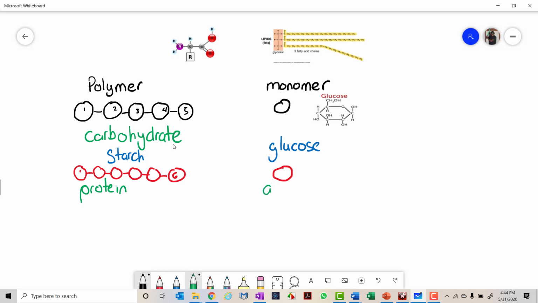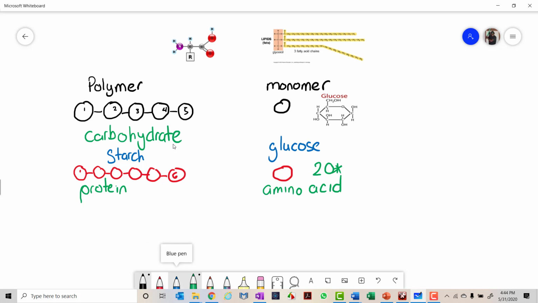So you take a bunch of amino acids, of which there are 20 different types, and you put them together like the letters of an alphabet, and you get these various proteins. And proteins make up much of the dry mass of our body. They're responsible for all sorts of things. So that is another nutrient. We've got carbohydrates, which is a polymer, glucose is the monomer. We have protein, which is a polymer, and amino acid is the monomer that makes up proteins.